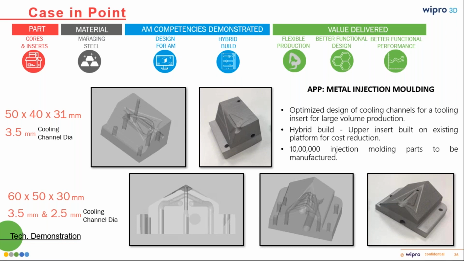And when you're dealing with those kinds of curved geometries or curved pathways, you simply cannot machine them or conventionally manufacture them. So this is the unique capability of 3D printing, which the tooling industry is trying to bring in for parts with extremely low wall thicknesses that are prone to warpage and delamination during injection molding cycles. So definitely this is a very unique application for metal 3D printing.